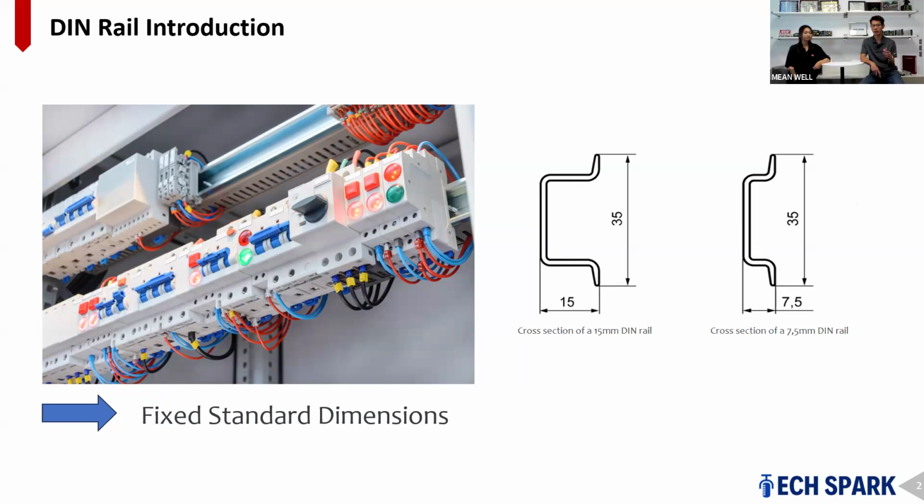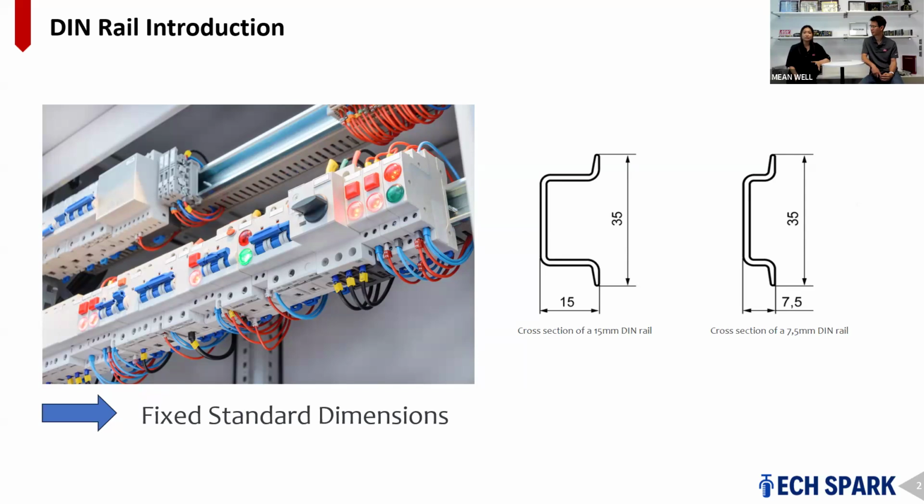Then the DIN rail is found in most industrial applications around the world. It has become a fixed component of cabinets, distribution boxes, and machines. So the selection of available electrical components such as power supplies, circuit breakers, relays, and industrial PCs for this type of mounting is almost unlimited. Nice, so pretty straightforward.